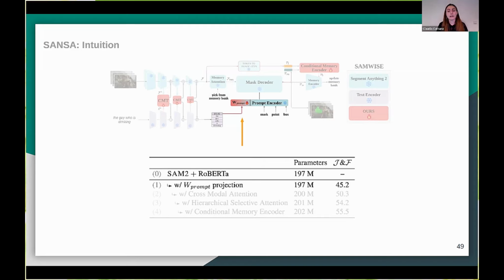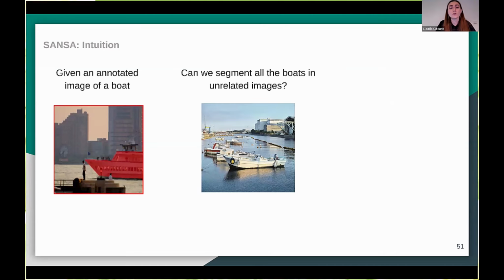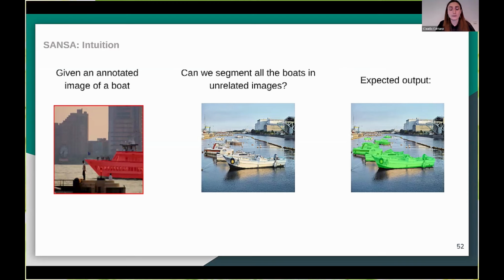And so segment anything 2 has been traditionally used to perform just simple object tracking, meaning that we have a video, we select an object in the first frame, and then we want to track that specific object across frame. But since we think that there are semantic structure in this model, we ask ourselves, what if we can also solve more semantic tasks, like, for example, few-shot segmentation? So this is the idea. We have, for example, an annotated image of a boat, and then what we want to do is to segment all the boats in unrelated images. So you can see that this has a lot of practical application, especially in the annotation process of large database.